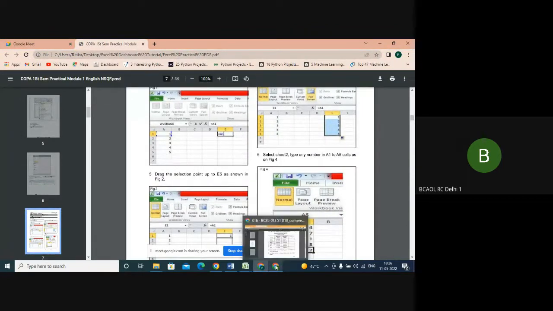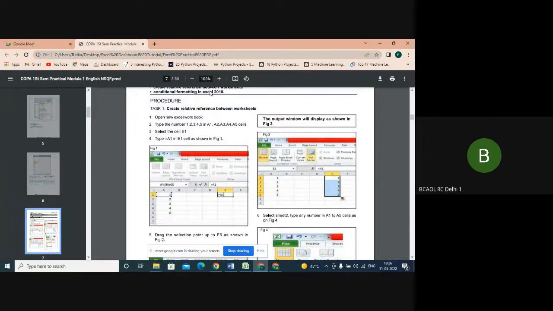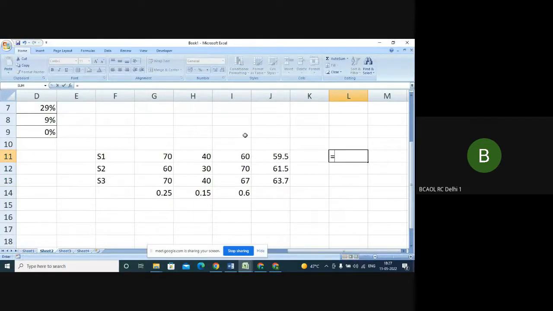Now they are telling you one thing, that you can also create relative reference between worksheets. Suppose you are taking this cell number, and wherever you put it, if you increment it, the same things will be repeated.